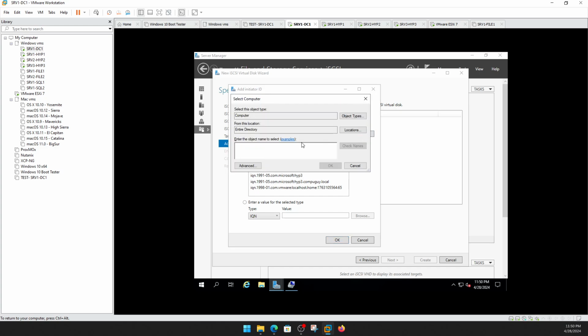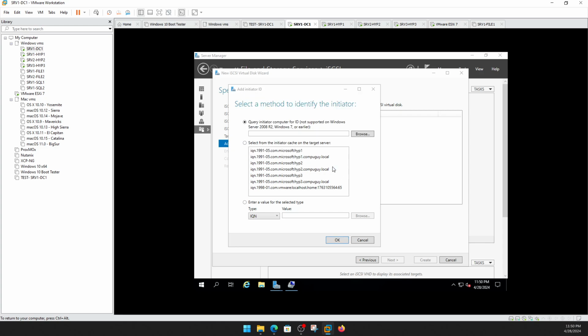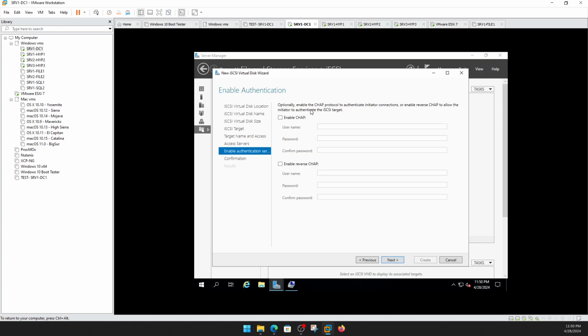Browse, and we want to offer server 1, right? So let's go Hyper, check disk, check name, we got Hyper 1. So I want to give the server, Hyper 1, this 50 gigabyte disk. So now that server will only be the one to access this disk. No other servers could access this. Next, there's CHAP and reverse CHAP. This is more so you can have them type a password to connect to the services or the storage. In this case here, I know my lab, so I'm going to leave it alone. In the real world case, I would put CHAP and have a password set up. That way, nobody else can kind of force their way into the disk.